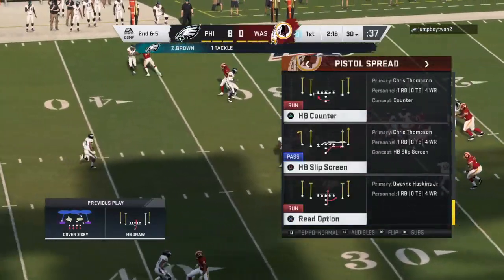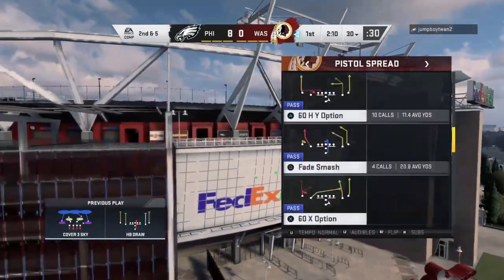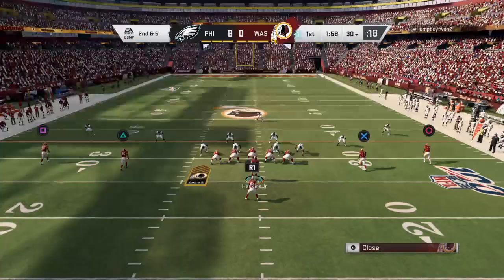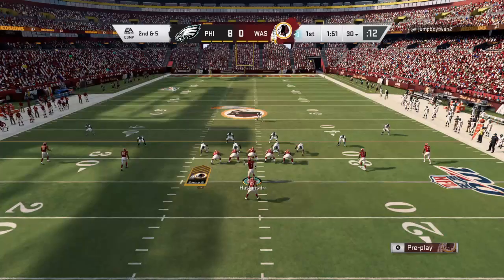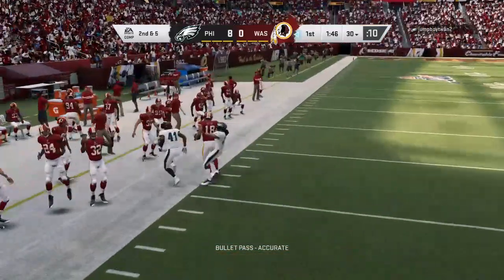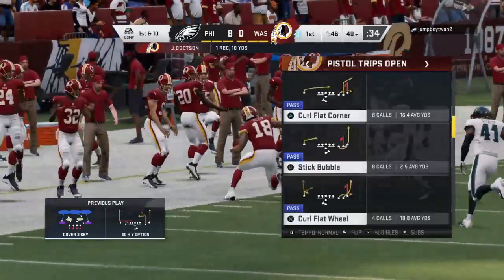All right, Brand, I know we're in the early going here, but those kind of runs, they're going to open up a world of opportunities for this offense going forward. Ball on the 30. They'll come up with a 2nd and 5. Here we go. On 2nd down, here's Haskins. Josh Doxson's got it, complete. And he'll be out of bounds right at the 40. It's a 1st down on a gain of 10.